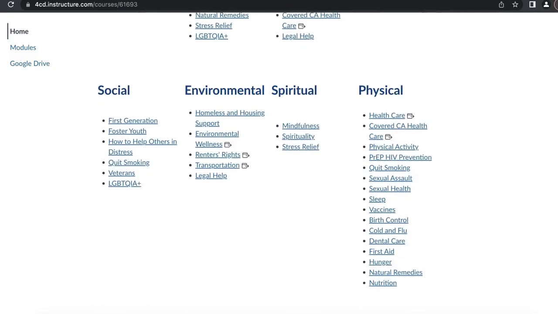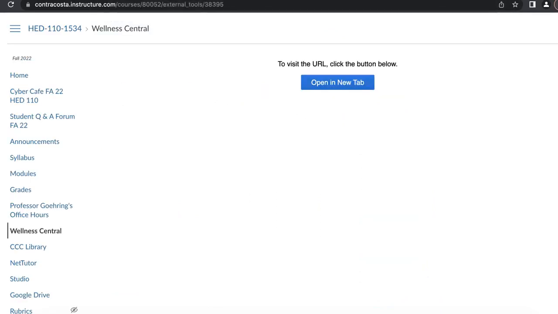If you need any services, we have things right there for you. There's a library, and you can access this library for your research papers. We have NetTutor, and there's a Google Drive where you can write papers and then submit them for the class.